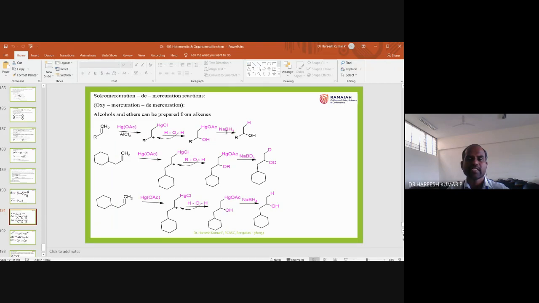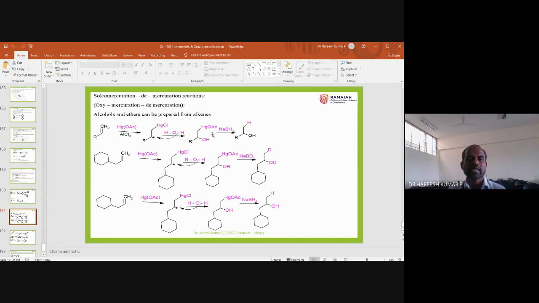In the first step, mercuration, and in the second step, oxy is added. So the obtained one is oxymercuration. And here, what is the reagent used? Sodium borohydride. Of course, it is a reducing agent. It will act as a source of hydride. It will add hydride to this carbon. This Hg takes up this bonded pair. That is called demercuration. So in the first step, mercuration. In the second step, oxymercuration, oxygen is added to the substrate. In the third step, demercuration, removal of the mercury group. How is it removed? By the reducing agent.